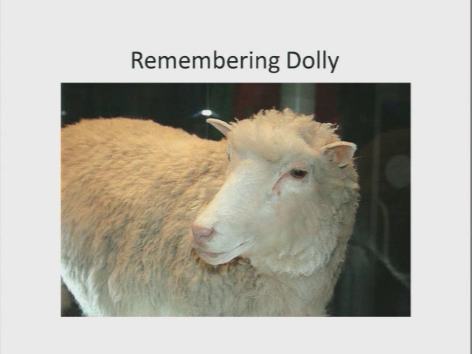So stem cells do sometimes de-differentiate, and we find this in skin. I think it's been seen in small intestine, but so far those are the two areas, but I'm pretty certain that happens in just about every organ system that we look at. Remembering Dolly, why Dolly? Well, Dolly, remember, you can create an entire organism from one cell. So this was the hope and the potential of stem cells.